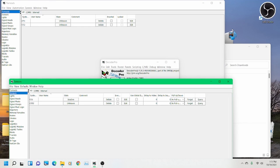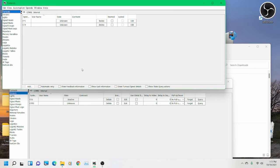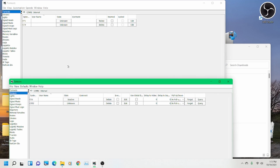Okay, guys, you'll see that I've got two windows open here, one for turnouts up here on the top, and the second one for sensors. You can do that by just double-clicking whichever the second one you want open is. Sometimes you'll have to single-click to get them back where you want them in order, but it's how you do it. So at any rate, I'm going to overlay a little video that'll show the servo moving.